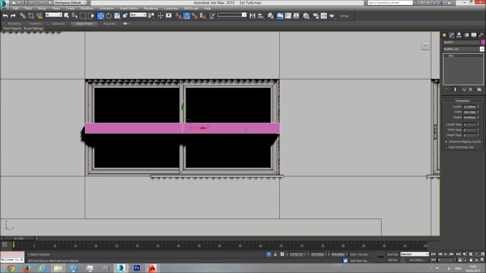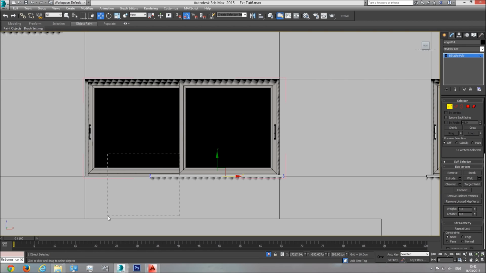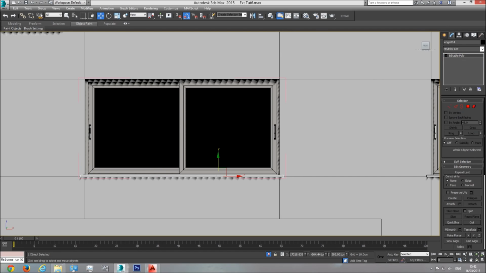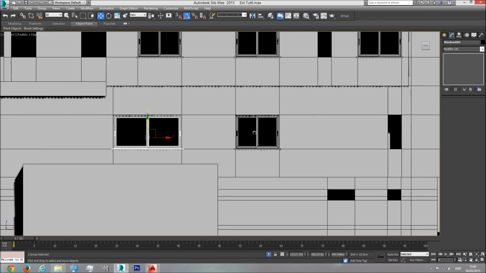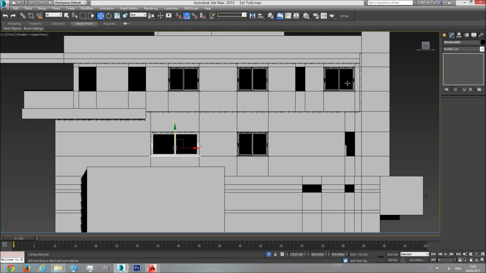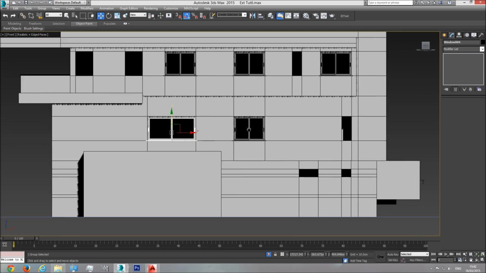That's fine. Last thing, I'm going to take the ledge, these vertices of the ledge, the left ones, and just take them out. So they're about 5 centimeters out. This is great. Close. Alright, so now we have the big window, the smaller one here, all the double windows on top, and these windows are different, so I'm not going to put them yet.